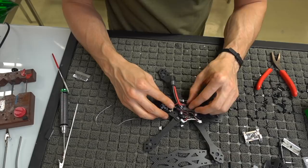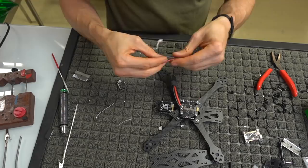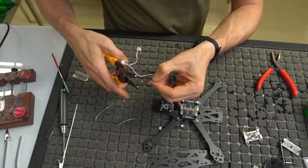So I don't necessarily need these things to be this long, so I'm going to cut off probably a little under half. So if you look at them, I'm going to cut about, I don't know, a quarter inch off, or probably a half inch.